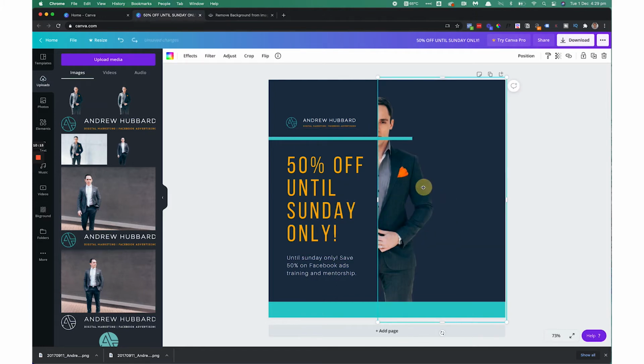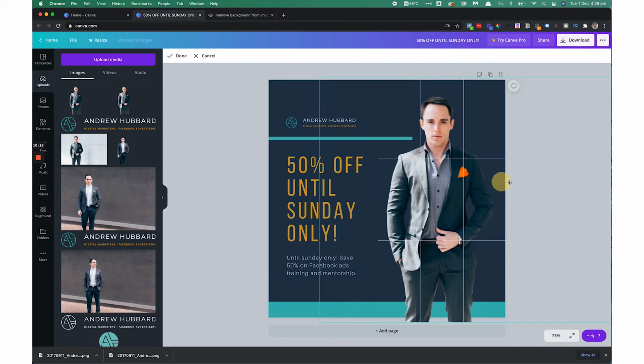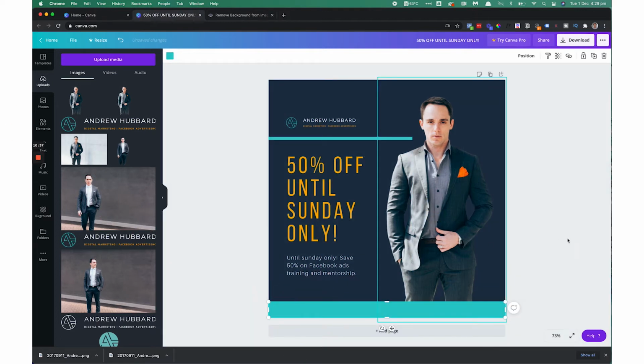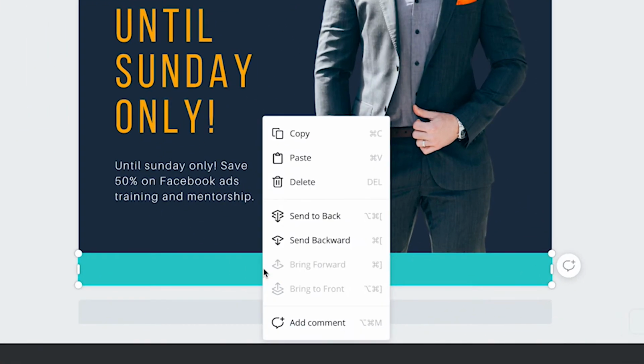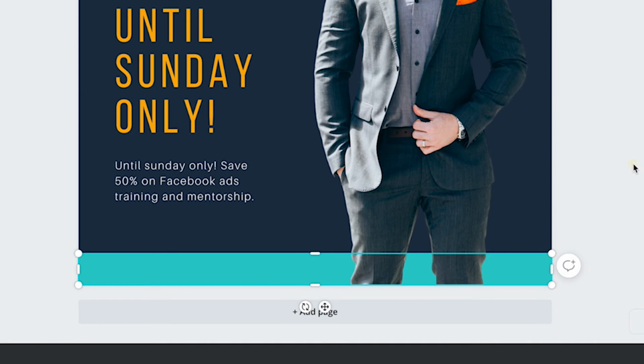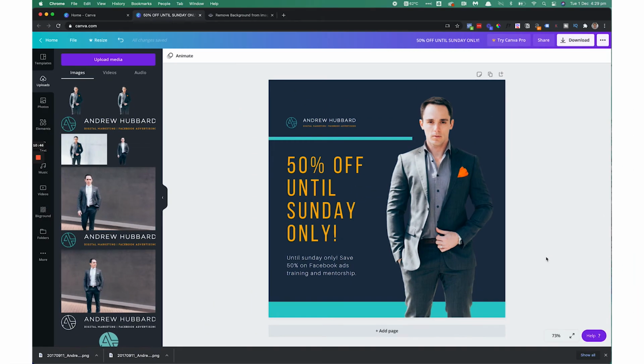I actually think this looks a lot better with the background removed. And it's even in the foreground there over that bottom piece, which I think looks pretty cool as well. If I wanted to bring that forward, I can simply click on that bottom bar and click bring forward. So I'll bring it forward and I can send it back if I want to as well. So it's a right click, send backward, and there we go. My legs come across over the front again.